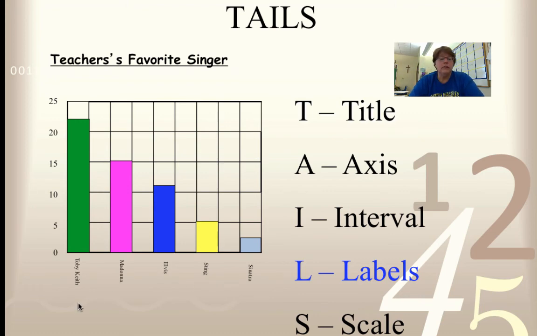So what are all these things? These are singers, right? So we're going to go ahead and put those on the graph as well. We need to label them. Give the bars a general label. What do these words down here mean? They're singers, so we're going to give them a label. We also need to do the same thing on this side. Even though we have our interval labeled right here, we still need to give this right here a name. What do those numbers mean? This is the number of teachers.